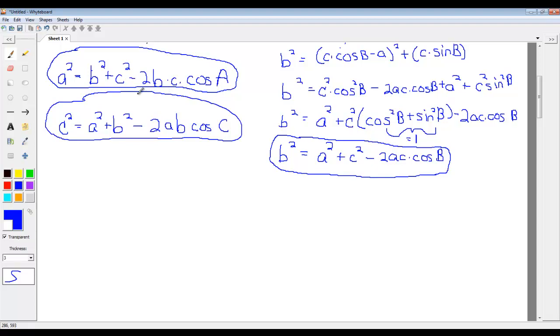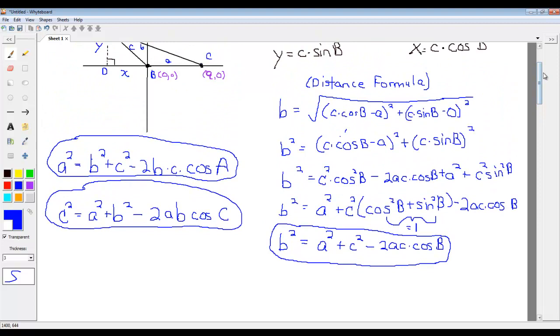So what I want to do is go through and apply it, show you how to use it. We're going to use it for side angle side. We're also going to use it for side side side. And then I'm also going to show you that you can actually use law of cosines to deal with that case in the law of sines that's up in the air, where you can have one triangle, zero triangles, or two triangles. With law of cosines, you can quickly do that one without having to worry about doing too much analysis on how many triangles are possible. So we'll talk about that in a minute too.